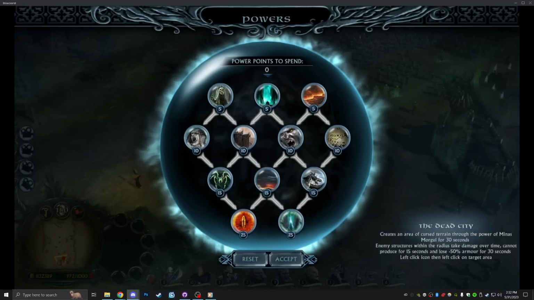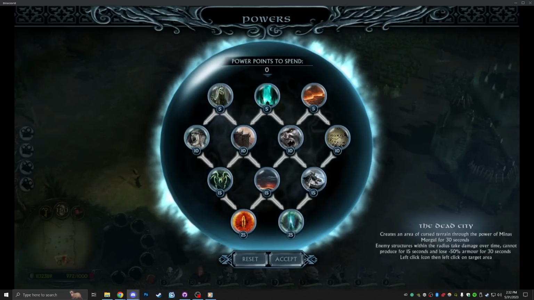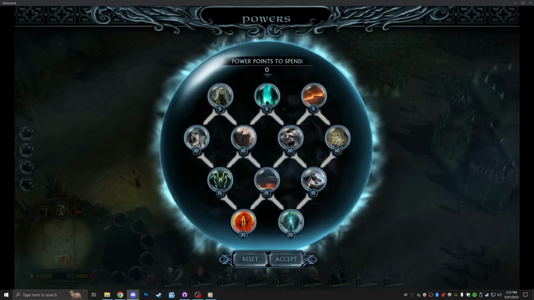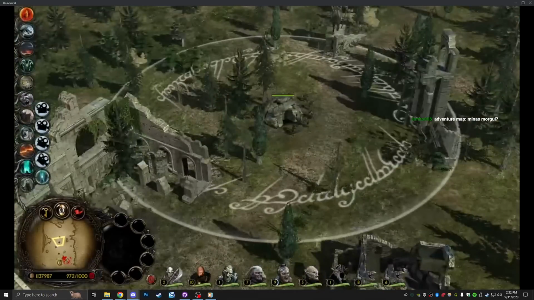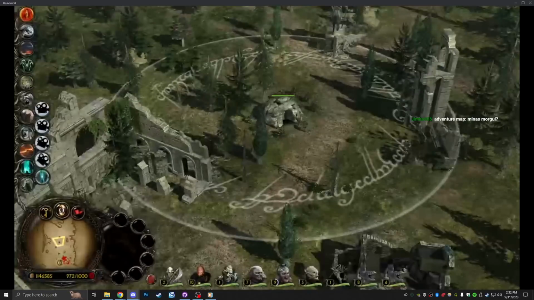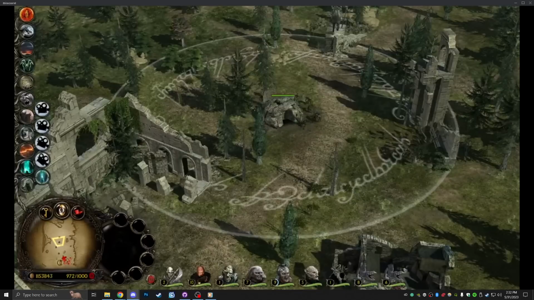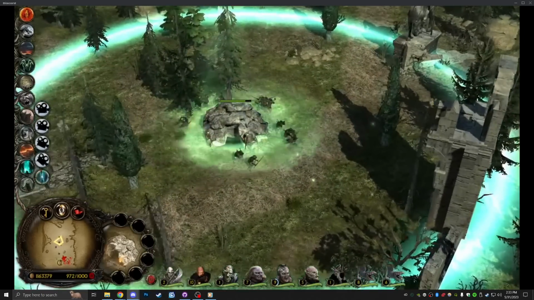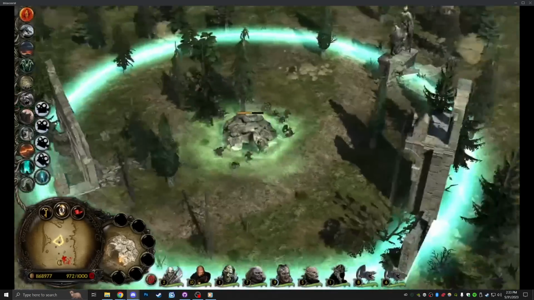So you can cast this on an enemy base. I think it disables structures. No, it doesn't disable structures. Enemy structures within a radius take damage over time. Oh no, they're disabled for 15 seconds, and they lose 50% armor for 30 seconds. So this is a good way to start a siege. Pretty good ability. Hang on one second. So it's been debuffed, it's taking damage over time, and that's when you want to get your siege engines in. Oh yes, the Dead City. Fantastic effect.